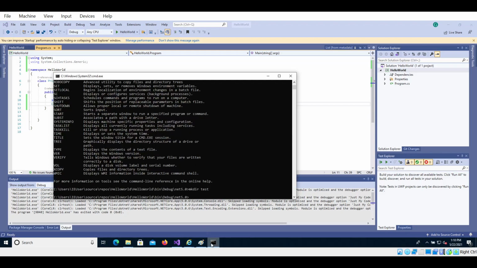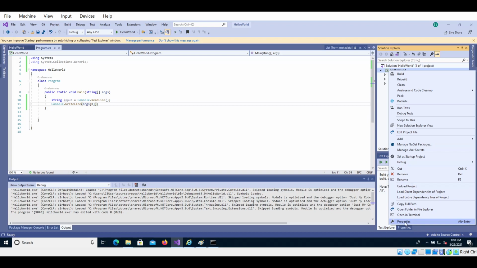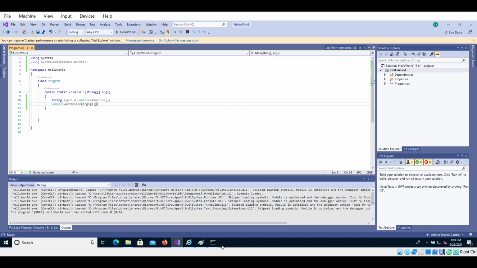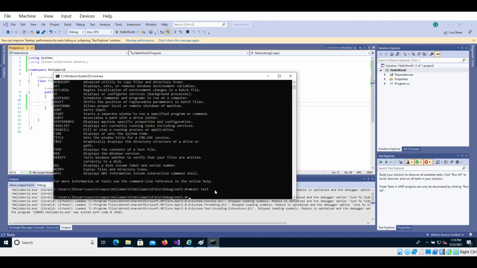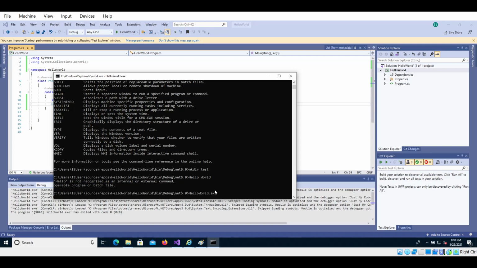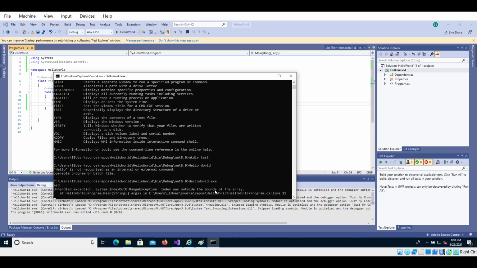now if we run this program, it doesn't know about this project settings. I did this too fast, I didn't explain. It's in project properties, and then you have to go into debug, and in application arguments you type in your arguments. But if I run my program, like hello world, the wrong name, and unhandled exception.